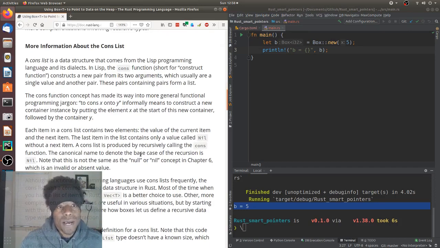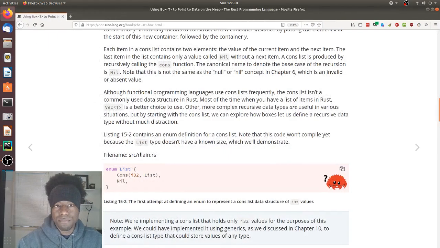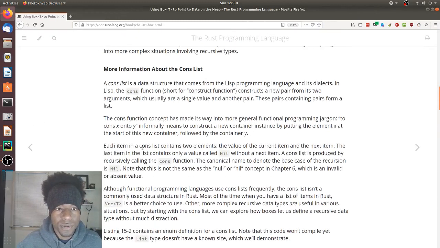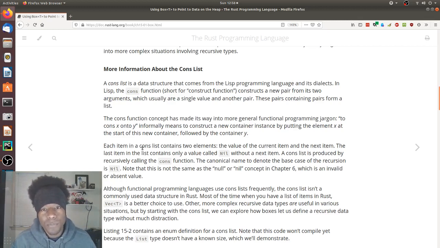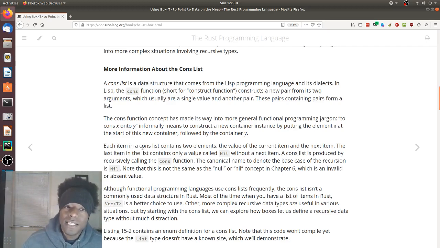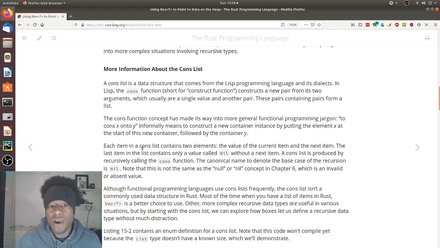More information about the cons list, this is kind of big. Let me just expand it. A cons list is a data structure that comes from the Lisp programming language and its dialects. In Lisp, the cons function, short for construct function, constructs a new pair from its two arguments, which usually are a single value and another pair.